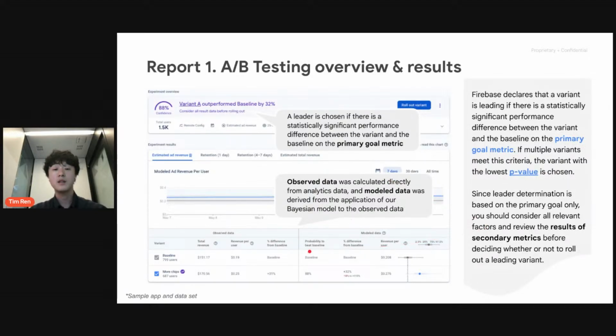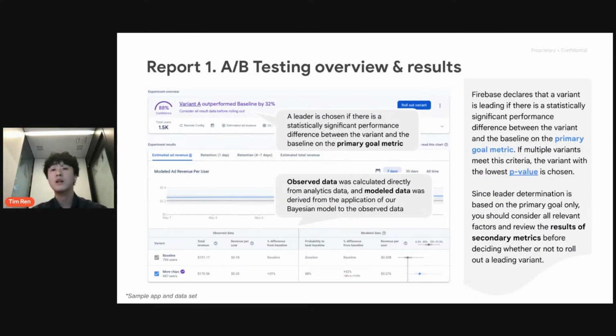The other thing is, occasionally when Firebase doesn't get enough data for a baseline or variant, for example, it will use machine learning to try to create model data. This is partially associated with that p-score before. They try to say, okay, right now we don't have enough data, but based on machine learning models with this level of confidence, we think the results look like this and that. So as you run your test longer and aggregate more data, the p-value should, technically speaking, drop a little bit more, so you have higher confidence.